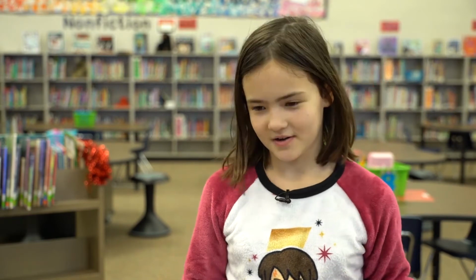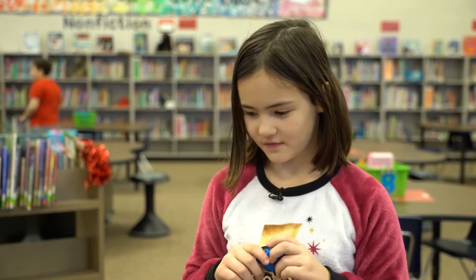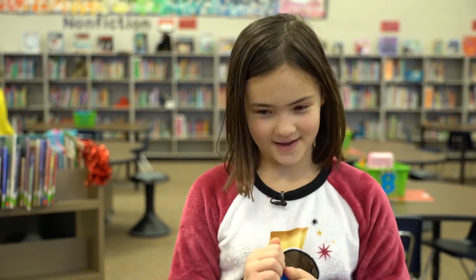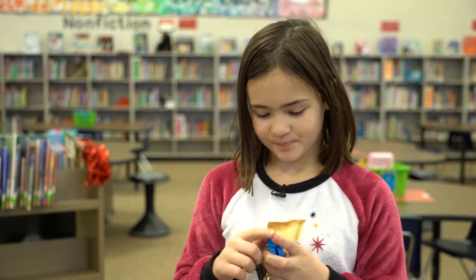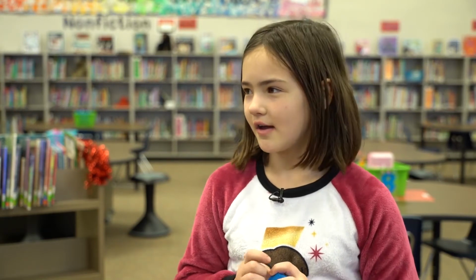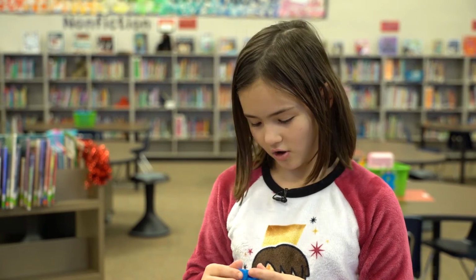His two favorite things are cars and superheroes, and I originally thought I was going to make this for him for his birthday, but his birthday was November 4th, and obviously it's too late. So I decided to do it for Christmas, but I knew a superhero was going to take too long, and I probably still wouldn't have gotten it done by Christmas, so I decided to go with the car.